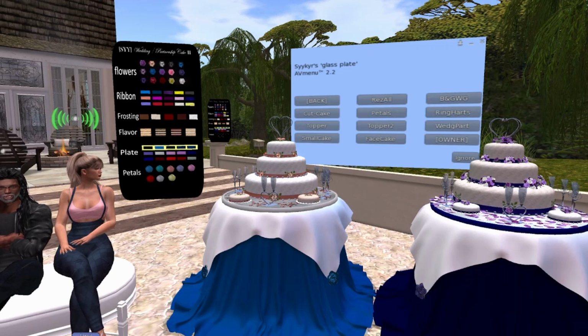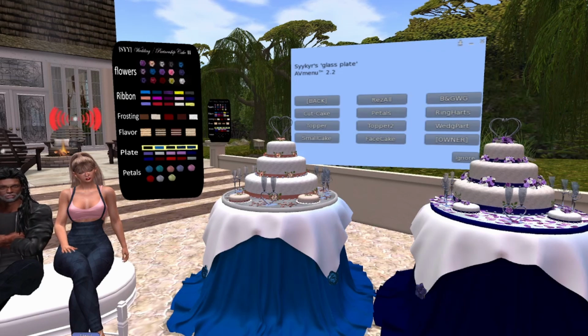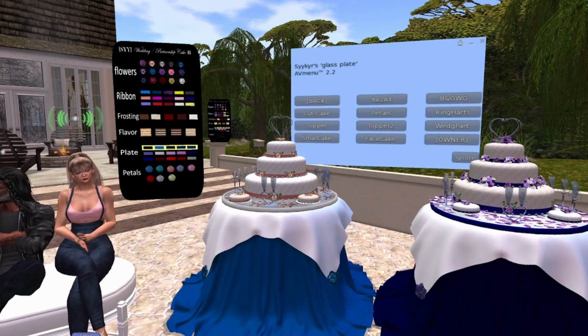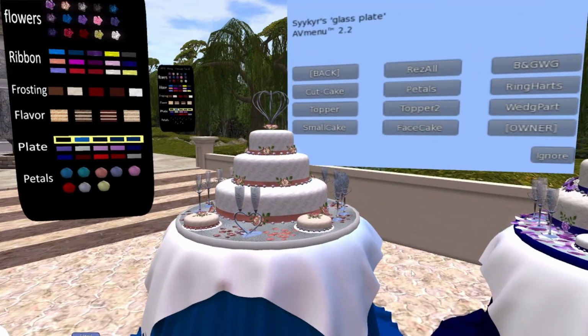Different things change: flowers, ribbons, frosting, flavors, the rim of the plate, for instance, and the petals. And I know we have, what's that, kind of peach flowers. And if you look at the flowers, if John Lee zooms to the flowers, they're very detailed on the actual kind of texture. They're very lovely flowers. All of them are. And I would recommend people to come to the store and look at it. There's a demo also there.